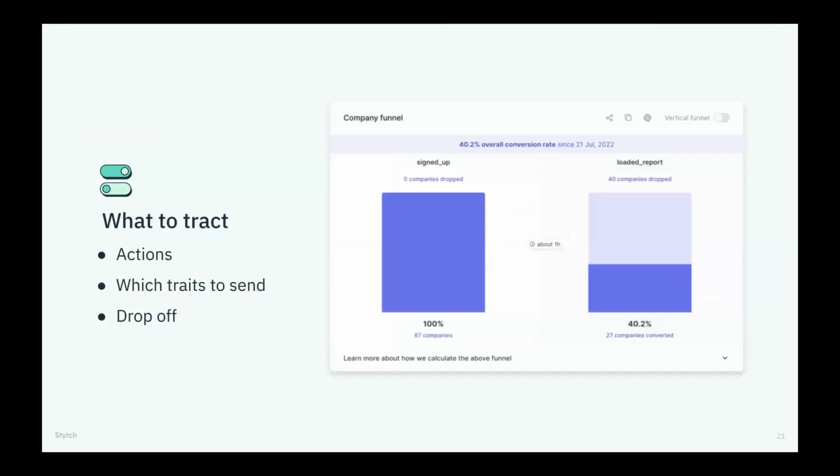This is the more technical section. Actually, the next one is the most technical one. I'm going to drill a little bit down into the concept that I just mentioned. So if you want to visualize in an easy way the onboarding, so not the activation, but more the onboarding, this early piece, which is a bit more linear, of the user journey, you can usually do it with a funnel view. And the way you can do that is by tracking the actions that people take in your onboarding. So usually an onboarding is a series of steps that people can take. And what you can do is track the action at each of the steps to make sure that they complete it.